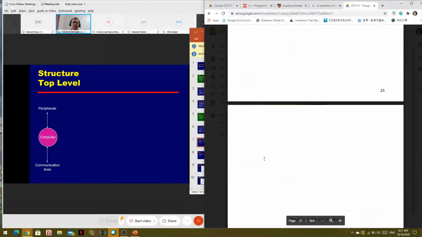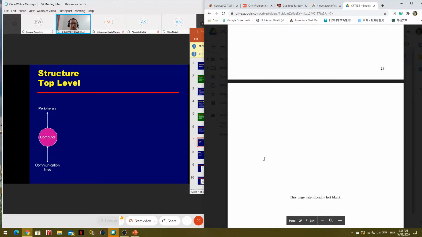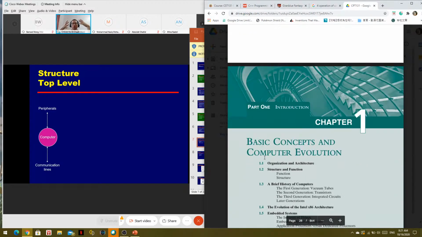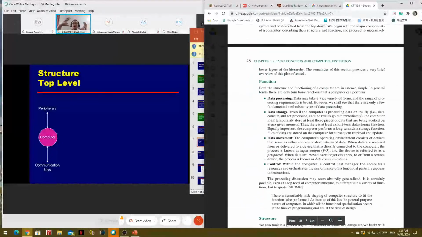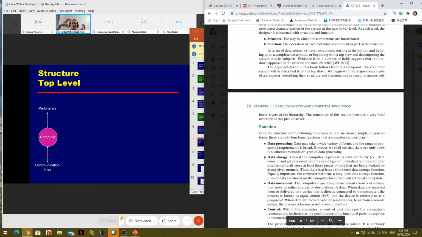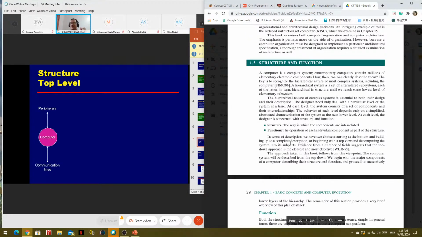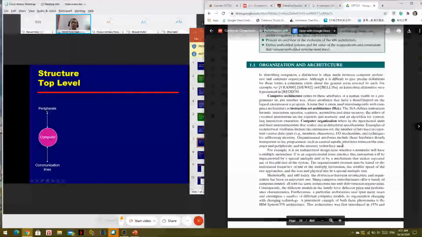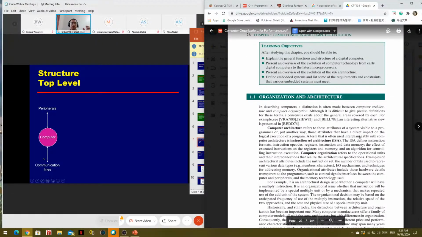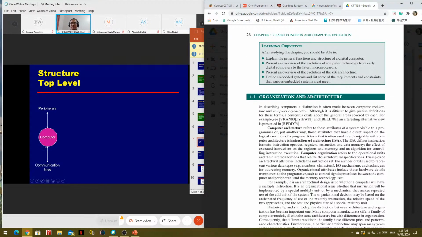Okay, let's take a look at a schematic view of it all. So let's say now we have the computer. We always think that whatever is in that box is the computer, right? Rightly so. So that computer is connected to devices. At the top here are the peripherals, your mouse, your keyboard, your monitor, and all that. And then you also have communication lines, which could be your network and all that stuff.